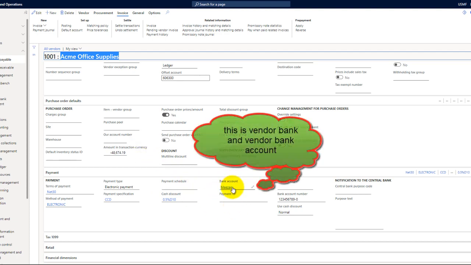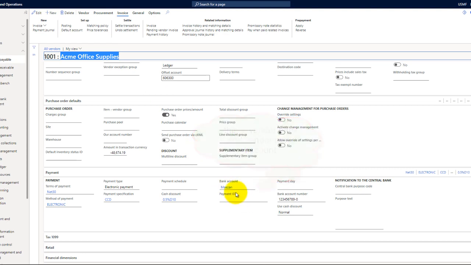The account which I am using for this vendor for payment, I'll be specifying here. If I have some set days for paying this vendor, I can specify that day here. Again, for the tax 1099 and the retail purposes, I have different functionalities.